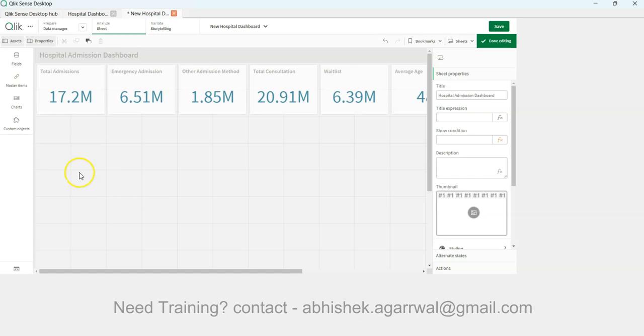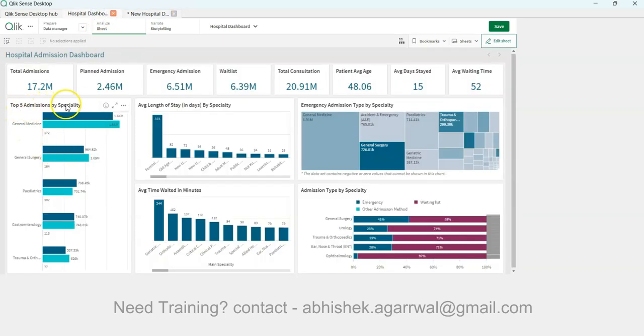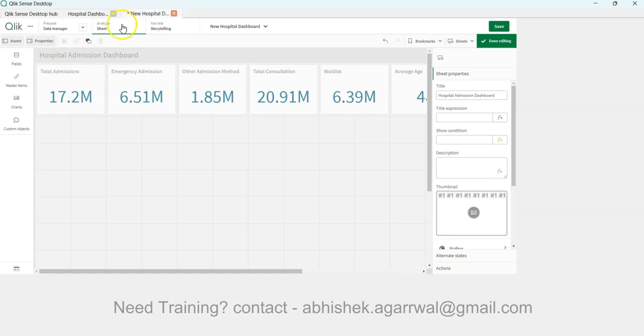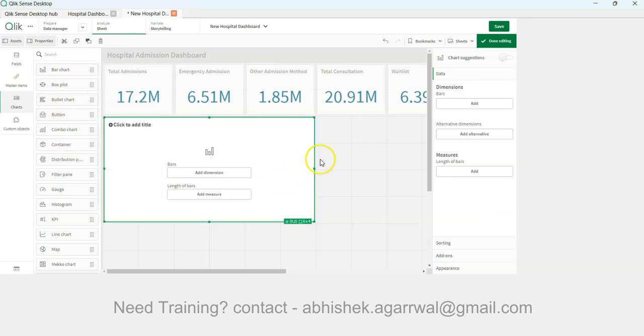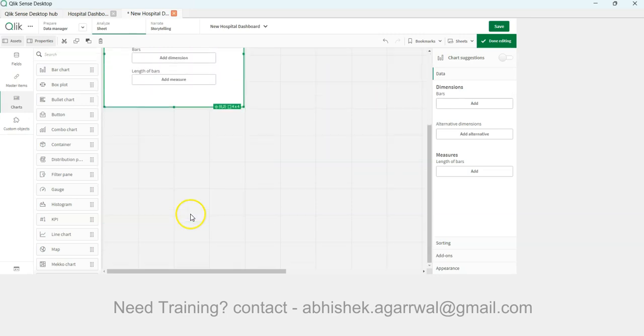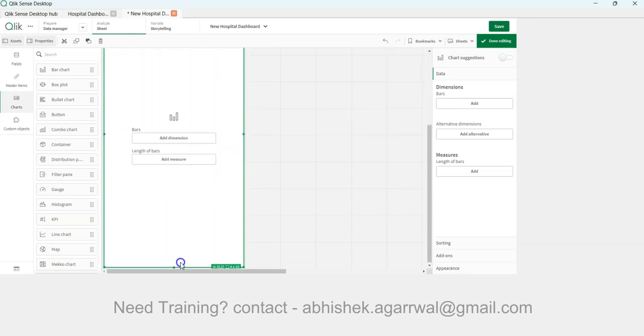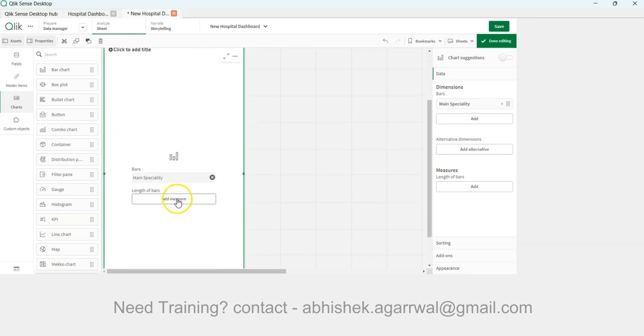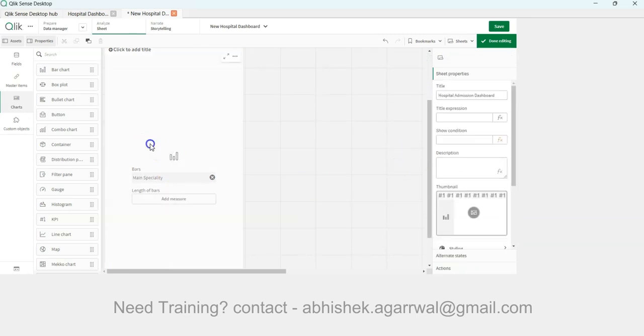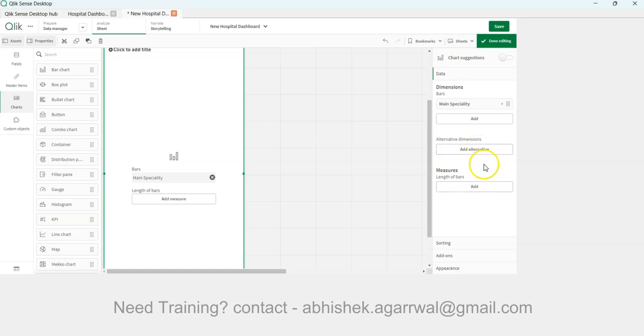The next thing is about creating the chart. So our chart, if you remember from the sheet, is top 5 admission by speciality. Okay, so in this we use a bar chart, which we will change for our advantage, so the bars go down. Add dimension. Dimension is what? Main speciality. Length of the bar is something we will add as a measure.